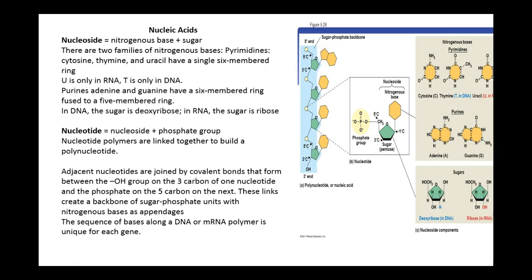So with this, we go to the image that's still on the right, but the furthest to the left, where if you start at the top, you have the 5 end. That's the 5-carbon, and that one's bonded to the next one by the 3-carbon. That becomes very important, particularly when we talk about how DNA goes about replicating itself, because this 5 to 3 arrangement always stays this way.